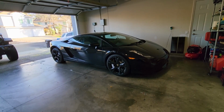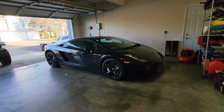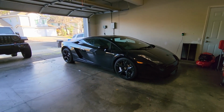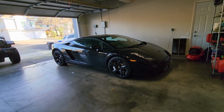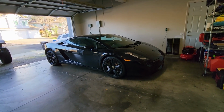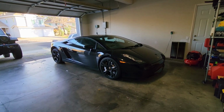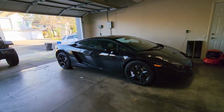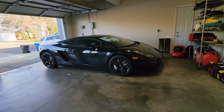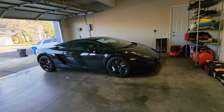So now I had to get the monitors started. On top of all that, for some reason, maybe the battery was disconnected or died, and whenever that happens the monitors get reset. So you have to go through the drive cycle. So we did all that, we took care of it. It took a while because the secondary air part of it was the one that stuck for so long. It's the secondary air pressure monitor or something like that.